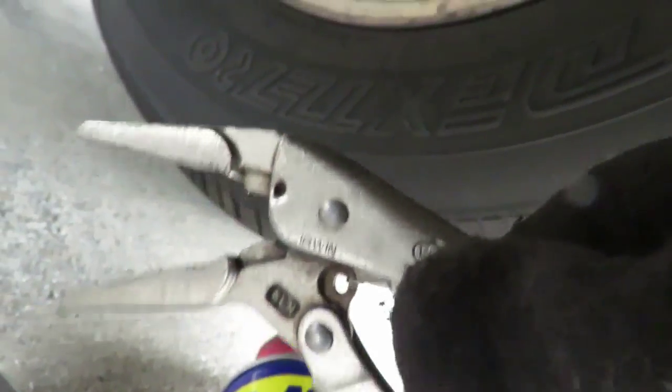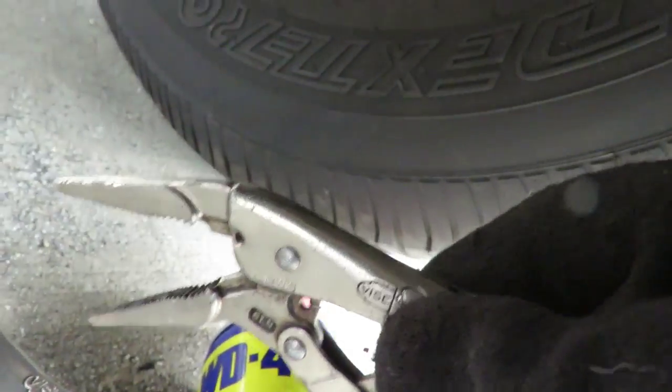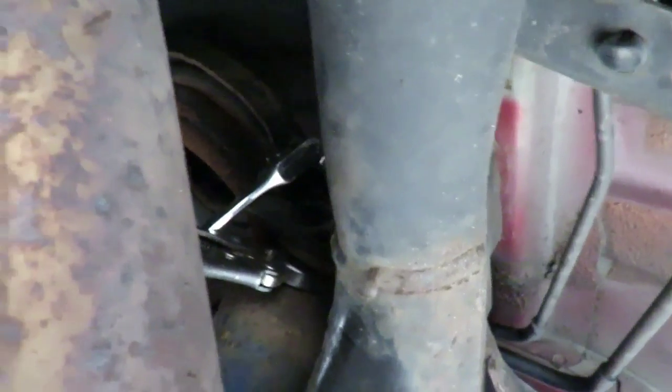but if not, I got the little needle nose. I think the little needle nose is gonna be better, so I'm gonna try to fit that in there, and I'm gonna come right back and show you how it's hooked up, just in case you have to do that on either side. Okay, as you can see, right between there, I got the needle nose vice grips in there, grabbed on perfectly. So now we're gonna get back to loosening it.